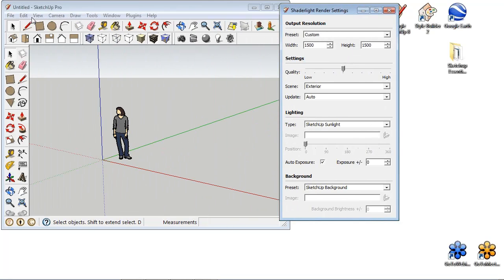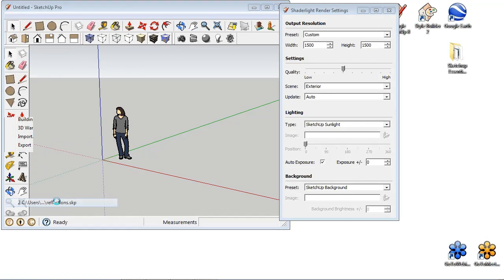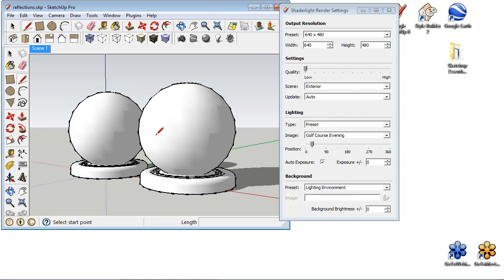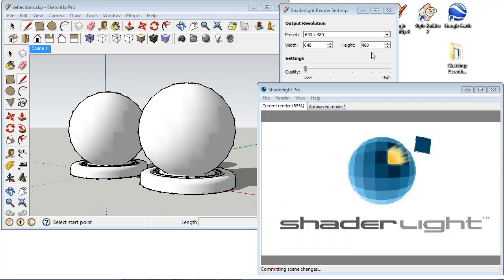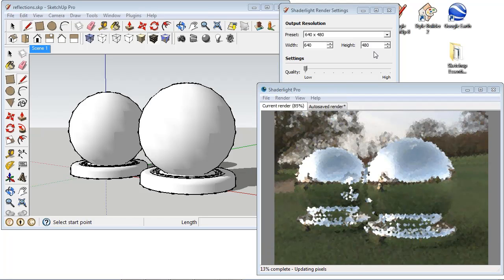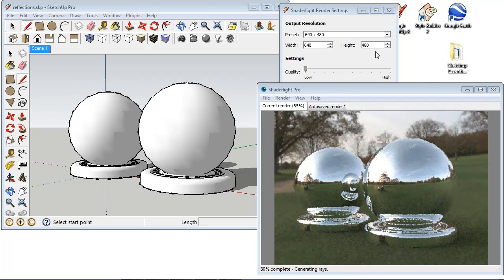the option is the settings that we've got, and if I just open up a simple scene here, this scene that I call just set up for the reflections. If I render this at the moment, we bring up our Shaderlight render window there, and we can see I've just got these two material balls, set up with our mirror shiny material.